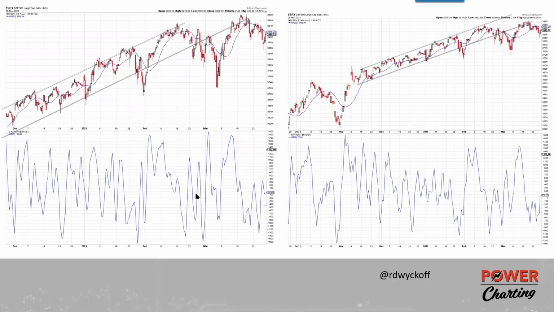Here is the S&P. On the left is that same New York Advanced Decline data, 2-hour. You can see here, it's a little bit different look, but notice how well this rally has come off the low right here. And actually, this low was made while this data was already rallying. So that's a divergence of sorts.